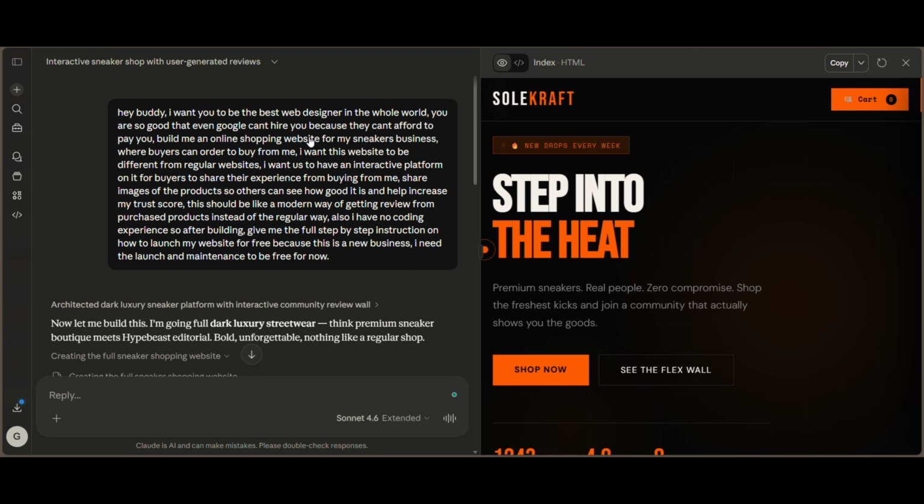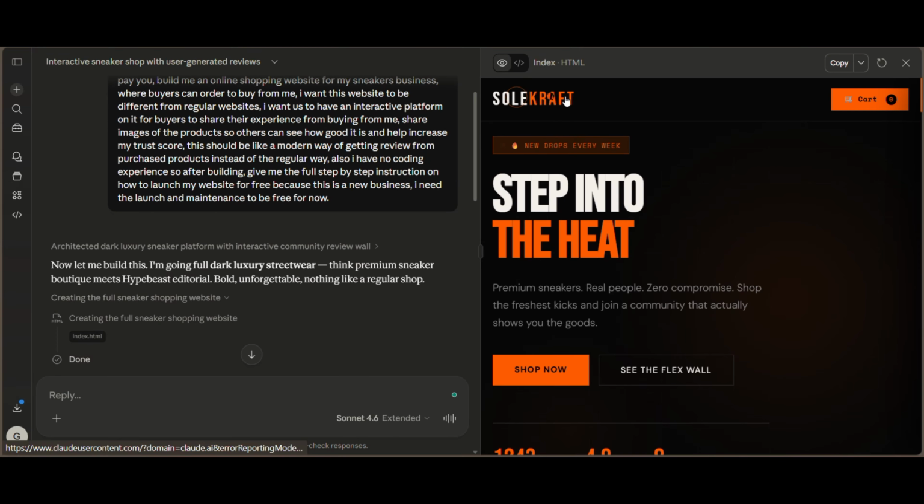But most times when you go to another AI and take a prompt from it and share it to Cloud, it will just be like a boss telling his employee to build something. That way the employee can't question the boss or add or remove from what the boss has instructed. So most times I prefer using Cloud AI and talking to it directly and sharing my mind with it. So that's that. So this is the website.